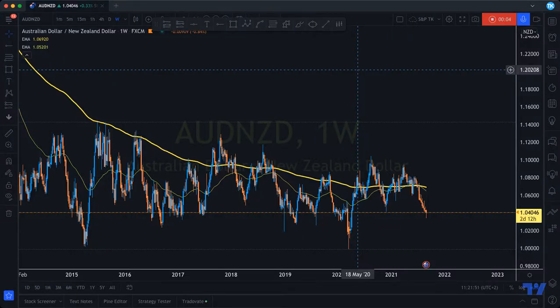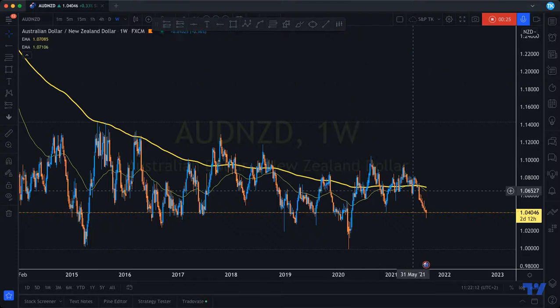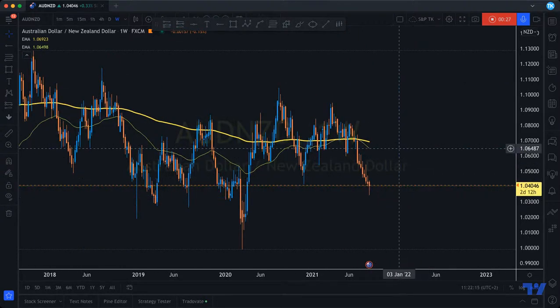Today I just want to focus on the Australian dollar, New Zealand dollar. I want to show you my full strategy, from the beginning till the end, with multi-day time frame analysis. Following this strategy, I want to show you the reason why I will probably short, I will sell, within today or probably tomorrow, but I think today, Australian dollar, New Zealand dollar.